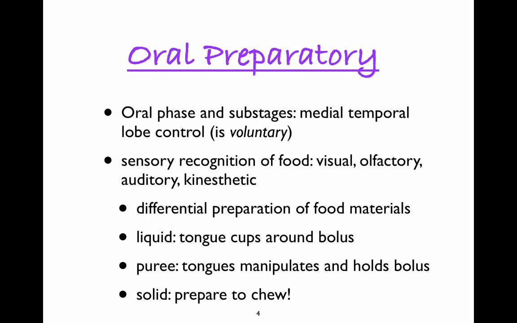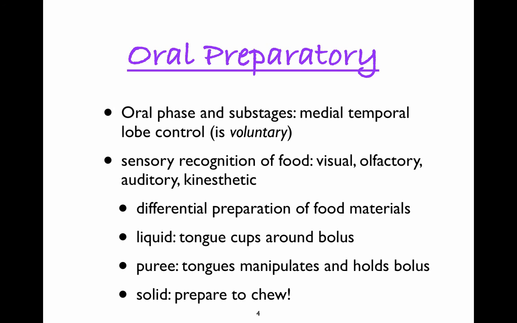Let's begin with the oral preparatory stage. The oral preparatory stage is really a substage, as mentioned on the previous slide, for the first stage of swallowing, which is the oral phase. Now, in contrast to later stages of swallowing, the oral preparatory and other parts of oral phase activities are under control of cortex. In the case of the oral preparatory phase, it is the medial temporal lobe that controls a lot of the voluntary activities of this stage.